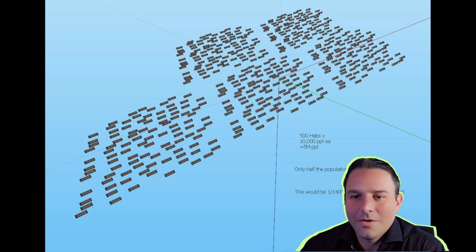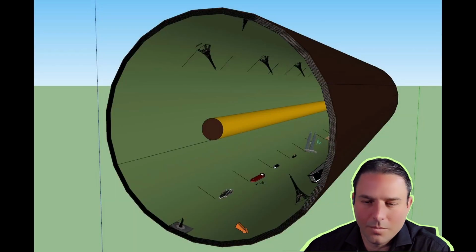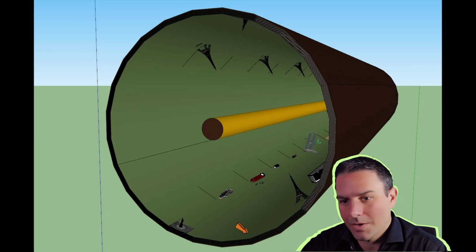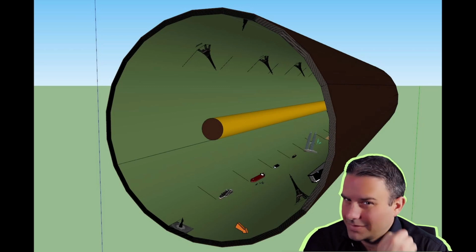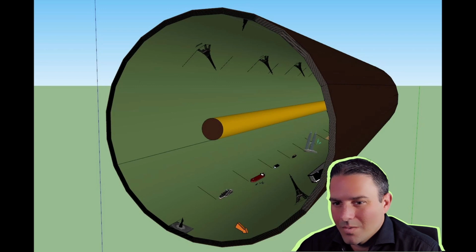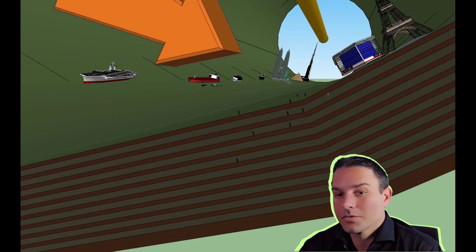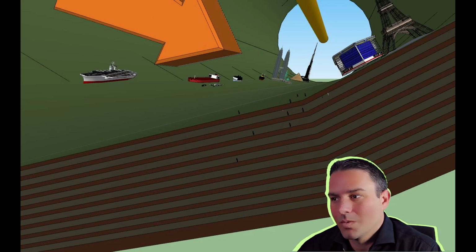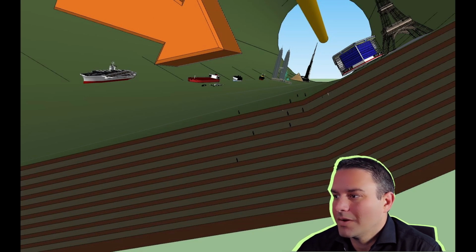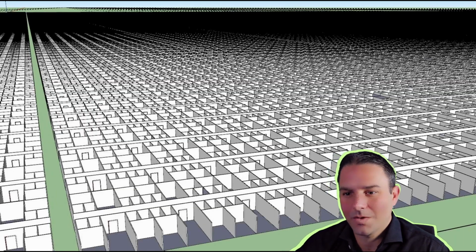And so this is 500 habitats with 10,000 people each. You could put half a million or something in those. But this bigger habitat we're looking at right here, I think is designed for 10 million people. And then right after this picture, look at that. Those are some of the biggest structures that were on Earth at the time. The tallest building, and that's Knock Nevis, the red ship, the largest tanker ever built.